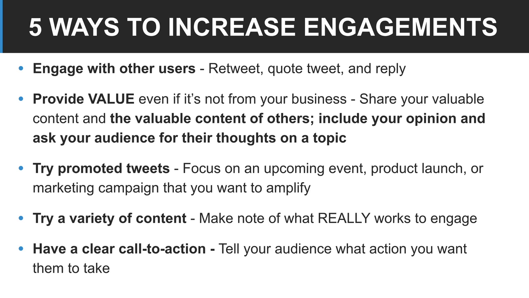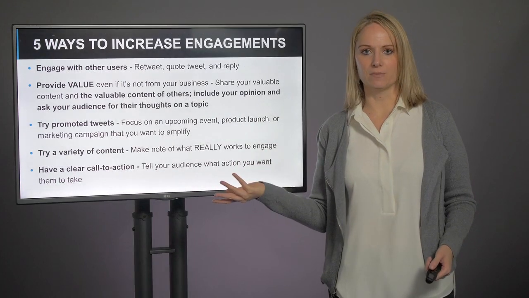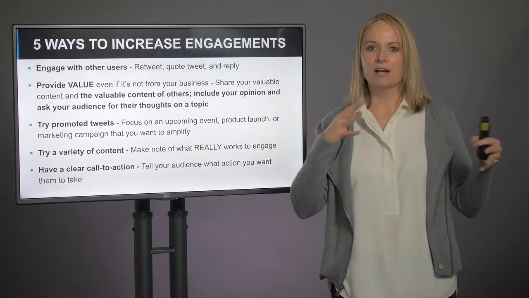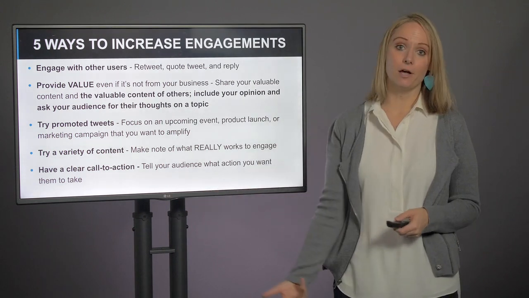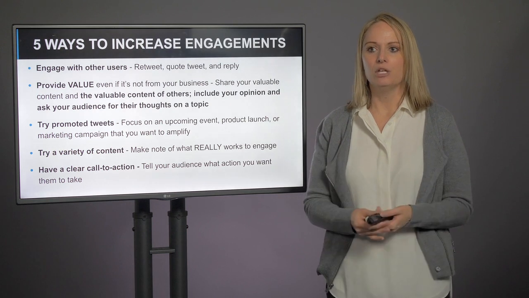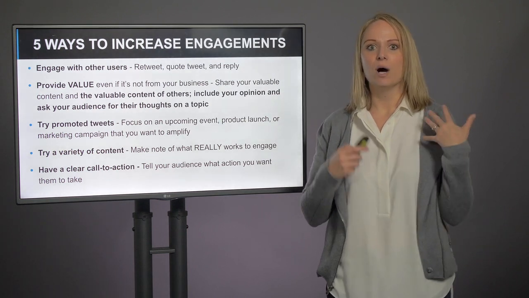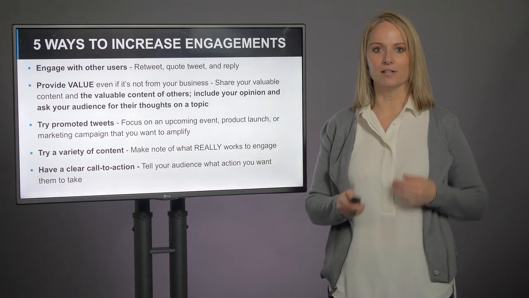Try a variety. You want to test a variety of content. So I talked about when I was doing our competitive analysis, how I noticed our competitors were just sharing their blog posts and they're getting no engagement. Try a variety. Don't just stick with one thing. And create that ideal content mix based on your testing. Have a clear call to action. What do you want people to do now that they have read your tweet? Do you want them to click on this link? Do you want them to check out your product? Do you want them to reply and start a conversation? So include that clear call to action.